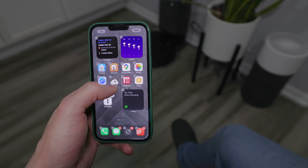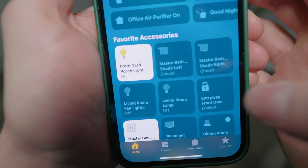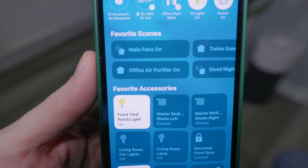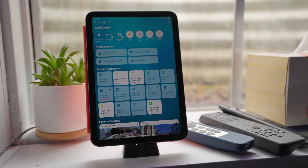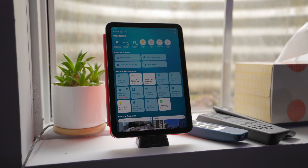My first tip is simple but an important one, and that is to clean up the favorites in your Apple Home app. When you add a lot of accessories to HomeKit, they want to be added as a favorite, and maybe in the excitement of getting a new device you go ahead and do that. Favorites appear in the front home tab and sync across your devices. Once you've removed accessories and scenes you don't need, go to the house icon at the top, then to the bottom of the menu and select Edit Screen. This will trigger Craig Federighi's favorite jiggle mode. You can drag scenes and accessories, arranging them so you can quickly access them.